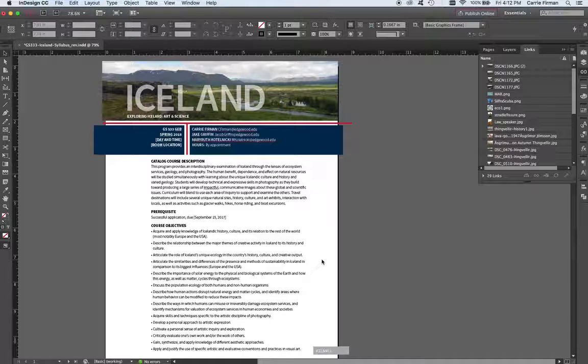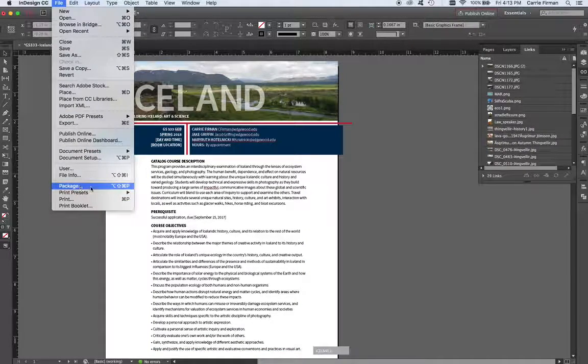Also, if you're working in a team environment, you might need to package something up if you're moving on to a different project, or if you're an intern, you reach the end of your internship. They want those files usable, they want to keep them around, package them, and leave them behind. Okay, so the first thing I'm going to do is go to File, Package, and that's what starts this whole process.